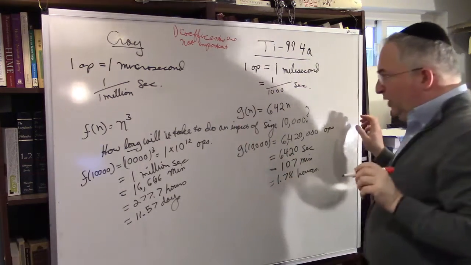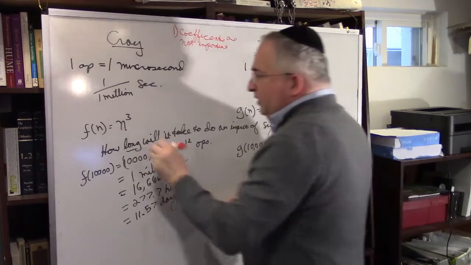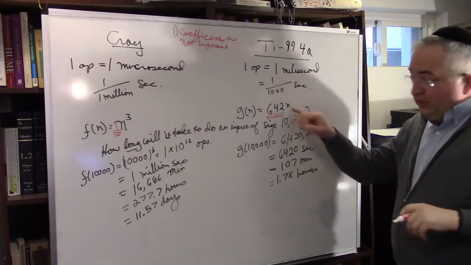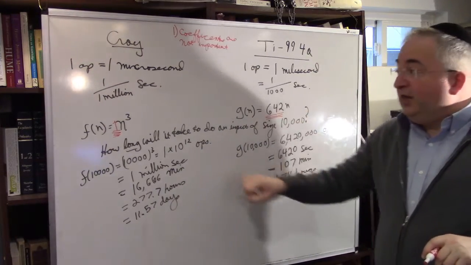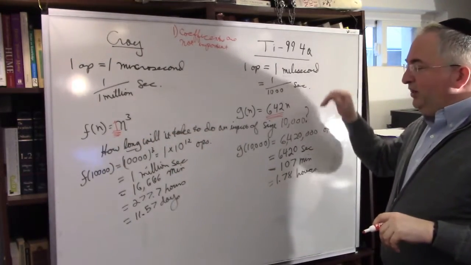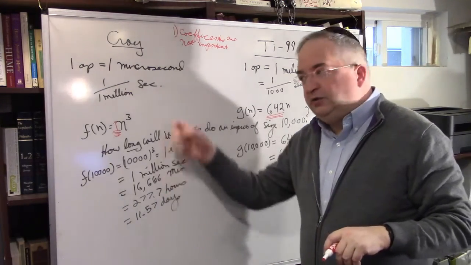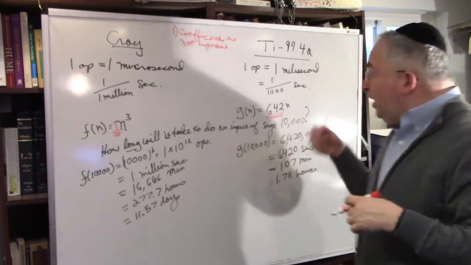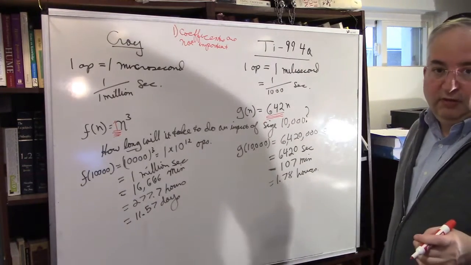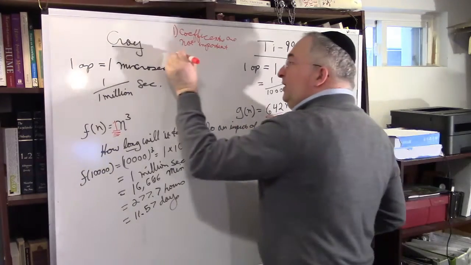And the way to see that is as follows. Here you have 642. Here you have 1. Although this coefficient is much larger than this coefficient, still running this algorithm on this computer is much faster than running this algorithm on this computer. So 642 doesn't add or take away from anything. The coefficients are not important. That's the first thing, and we're going to see that over and over today, for sure.